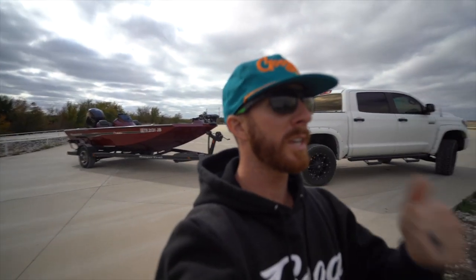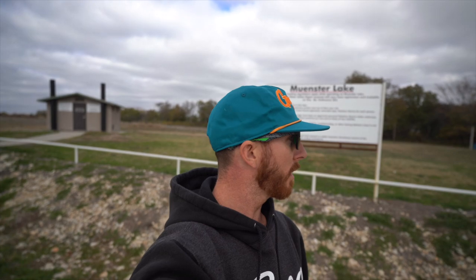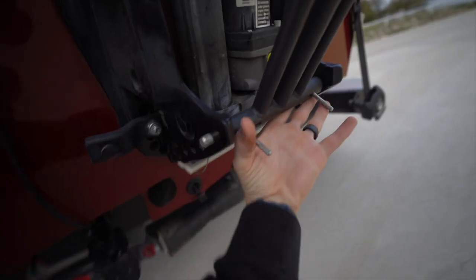It says no water skiing, inner tubing, or wakeboarding, or anything like that. You'd probably get messed up with all these trees here. It would not be good to get stabbed by one of those when you fall. Basic stuff. Doesn't look like there's a slot limit or anything. If we get some nice fish, we'll probably put them in the well, and it's gonna be our first time fishing this lake.